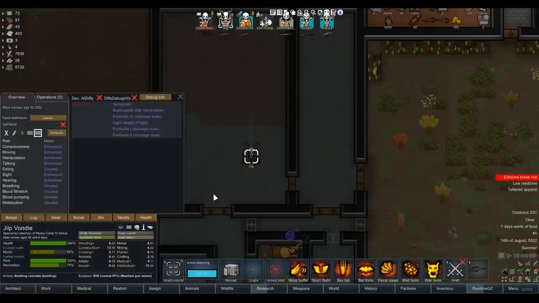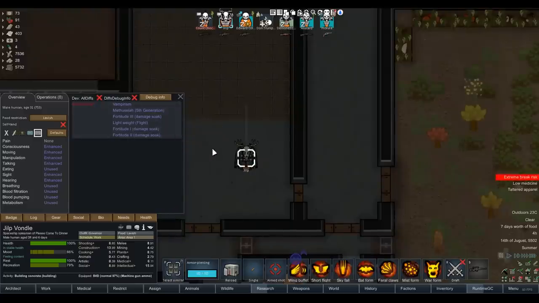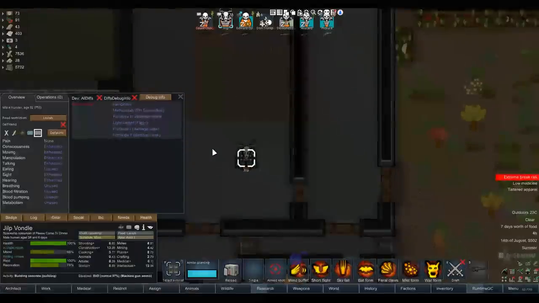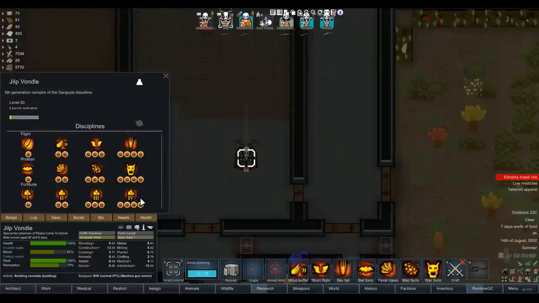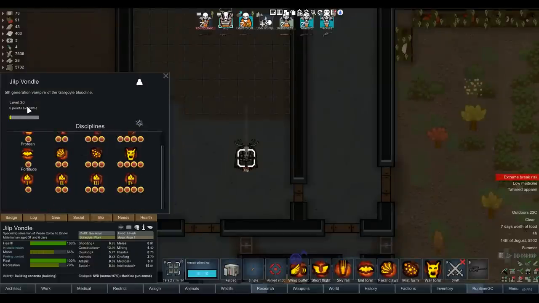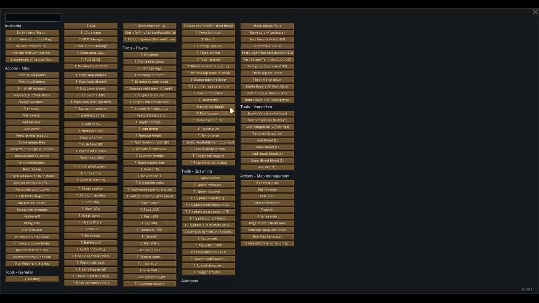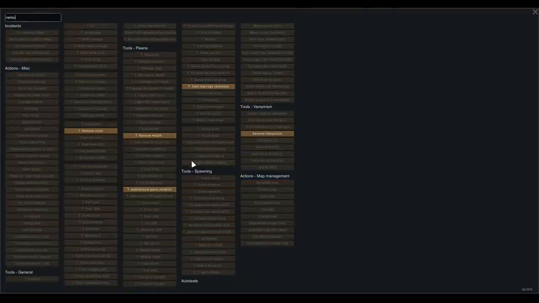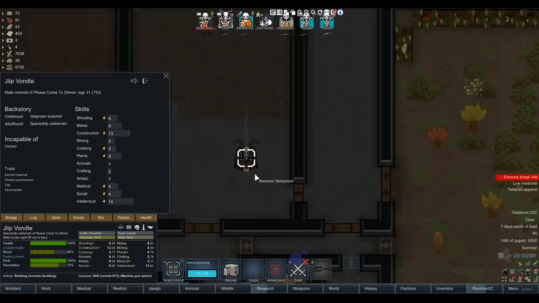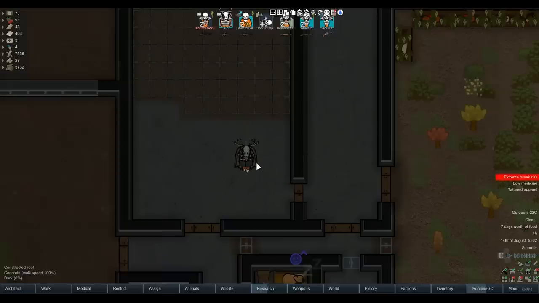Let's see what we can do. So what is he right now? He's a gargoyle, obviously. He's a fifth generation gargoyle. We want to transfer him over to a fifth generation something else. I won't give him the points back. We'll say that's the price we're paying to turn him into a full-blown vampire here. Unless he stays level 30, obviously that would suck. How can we do that? Fortunately, there's a remove vampirism button, which is coming very handy here. So he's now back to being regular old Jilp.